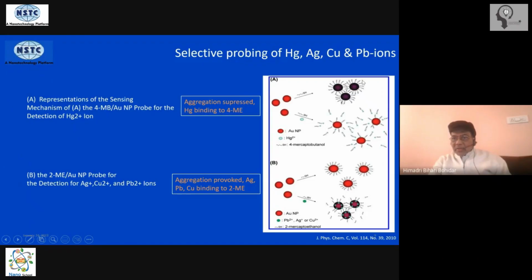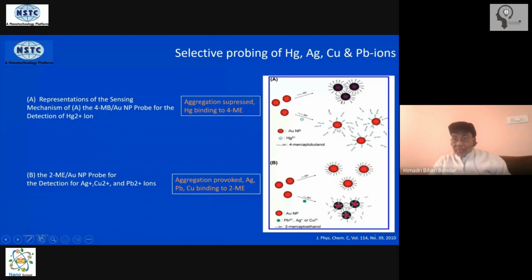And then they form a cluster like this because hydrophobic interaction is there, and you have a very nice cluster aggregated structure of gold nanoparticles there. Now, when you add mercury to this, or put it in a solution containing mercury ions, then the thiols bind selectively to the mercury and they leave the surface of the gold nanoparticle. So then they make a complex of mercury sulfur bonding, and they are separated from the gold nanoparticle surface.